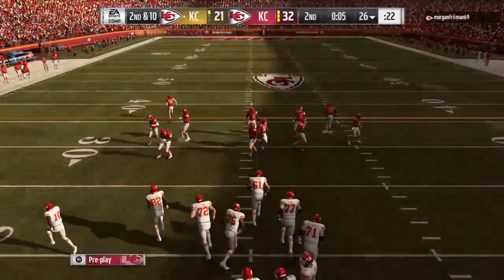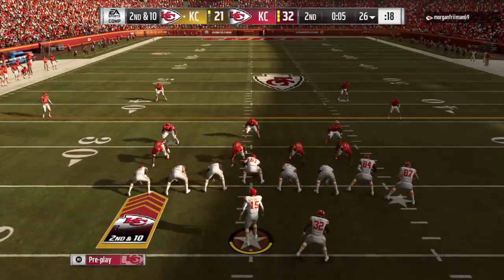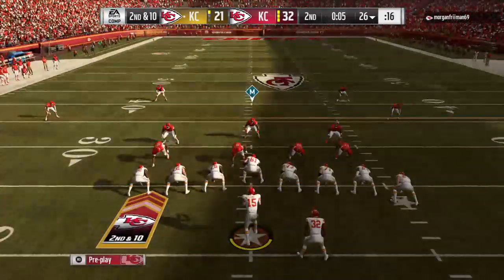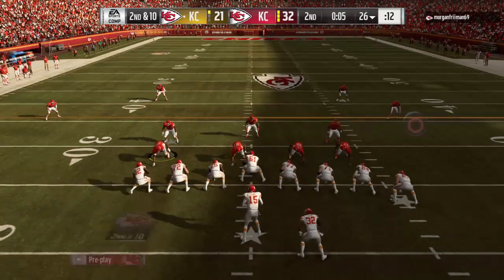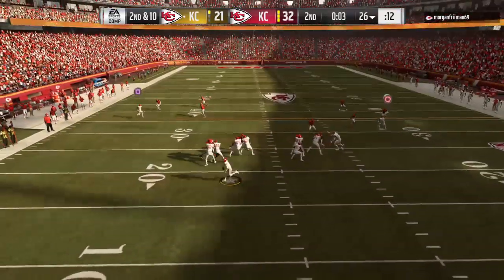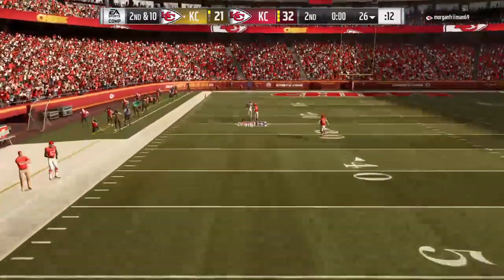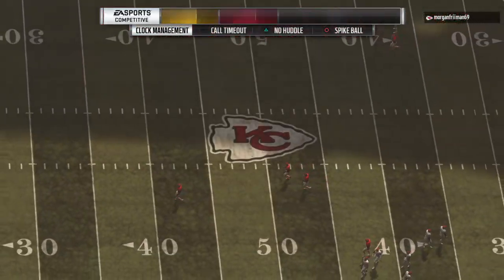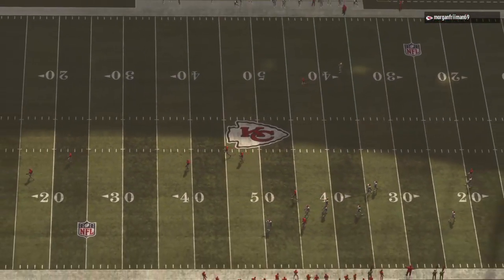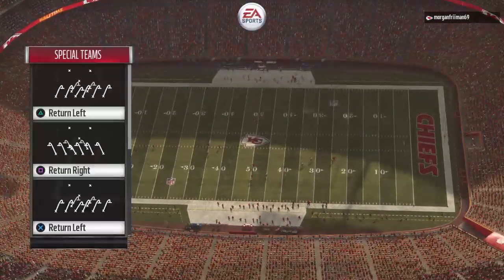Once again, they'll come up on the 26-yard line, 2nd and 10. Final shot before the half from Mahomes. Buying time to his left. Now he's going to let it go deep left side. Got a man, it's caught at the 6-yard line. That's it for the first half. 2 more quarters to go. We'll have plenty more to see after the break.